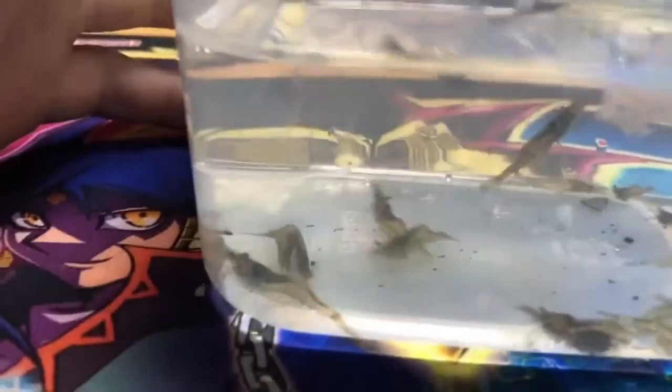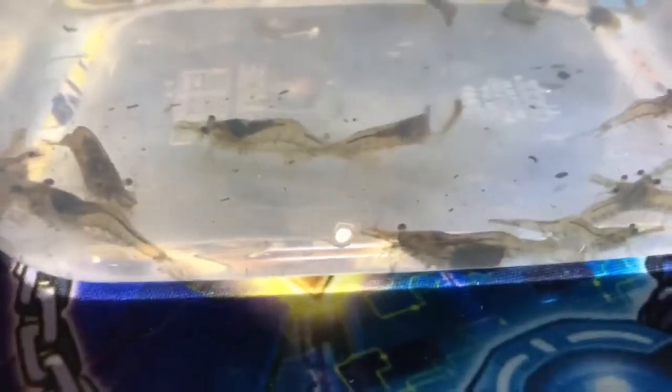We'll take a better look at these when I get home though, in cleaner water. It seems that two of them are still acclimatizing to the water on the side. But as you can see, we have some decent sized ones there. Female with eggs there. So I'm going to be putting these into this tank over here, which I'm currently cycling. And hopefully all goes well with that, but some pretty nice shrimp in here.